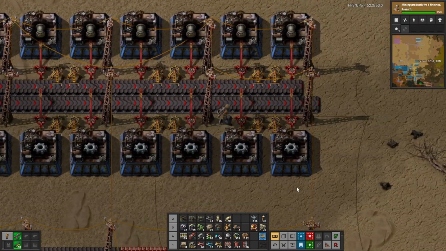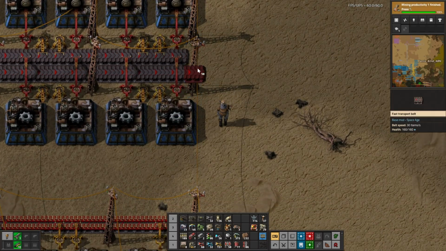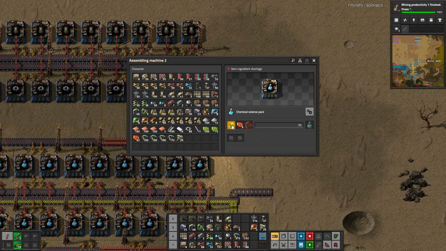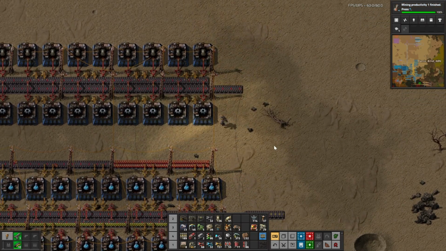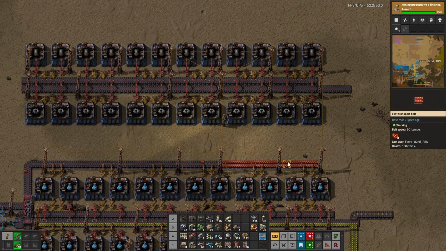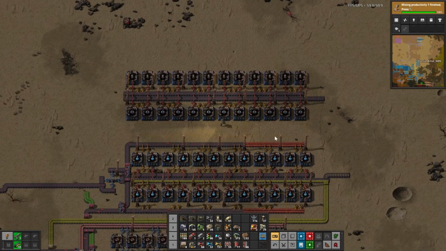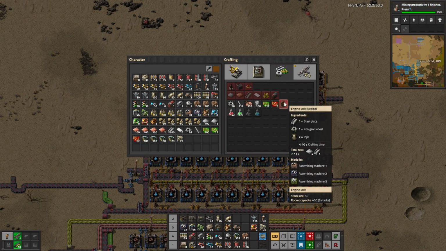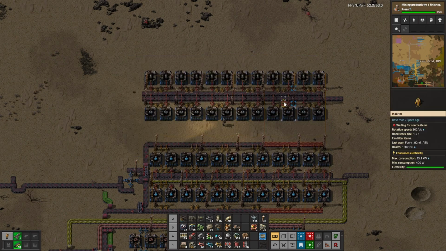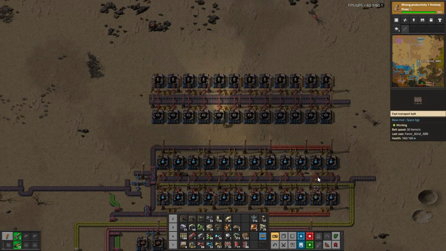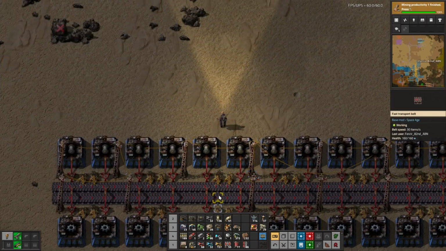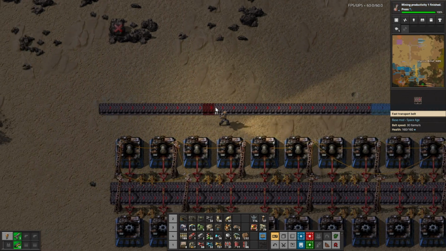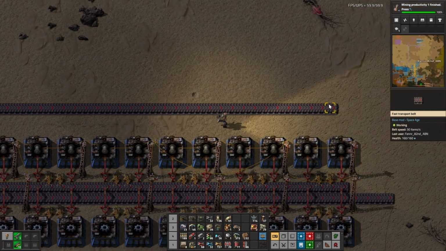Let's see here. Our output is going to be this line here. Yeah, so here. Yeah. And that is going to input onto another thing for this. And that one takes 3. So, yeah, what we will do is we will add a line here. So, yes, there we go.